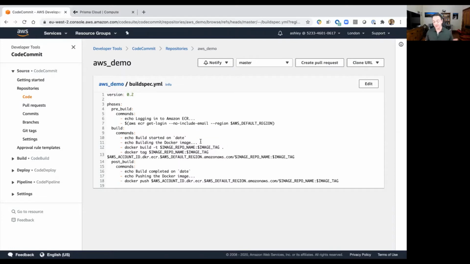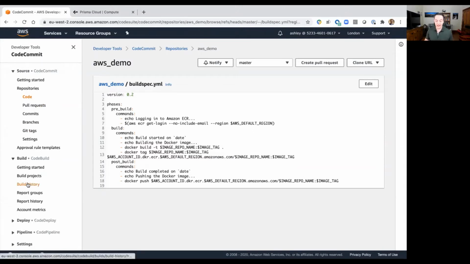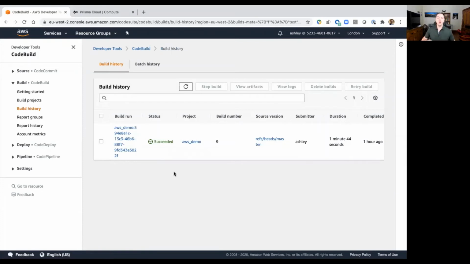Now, you can also see how this is very simple. I've got a very simple image that I'm building. I've got some very simple commands there. Chances are I would probably do some tests and things in there as well. But you can see how that would expand out. Now, a thing to note is that we are only going as far as build. We're going into CodeBuild and having a look at our build history. We're not going into the deploy. We could build up a whole pipeline, but for our purposes, for this very quick video, we're just showing the simple parts here. And you would build that up into a full pipeline to deploy onto, as we mentioned, EKS, ECS, OpenShift, whatever you have running there.